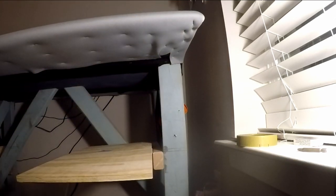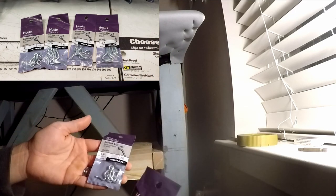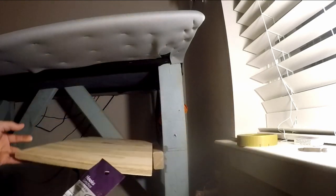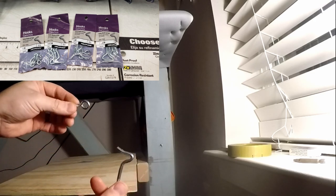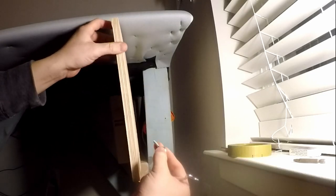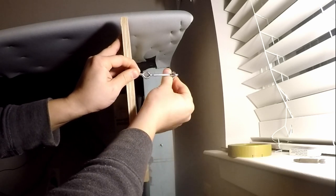To do that, we're gonna be using some hooks. I don't know if you can see that, but these are just gate hooks. So we'll be using some of these. I've got several sizes, anywhere from about 1 inch to 2.5 inches. Basically I'll open this one. There's an eye, and then there's a hook. So wherever you are, you just hook this on here, and whatever it is that you're trying to hold is not going anywhere. So here we're gonna use that. We're gonna have one of these here, the other one is going to go on the leg there, and it's just going to hook on, something like that. And it's just going to stay there. So it'll be pretty easy.